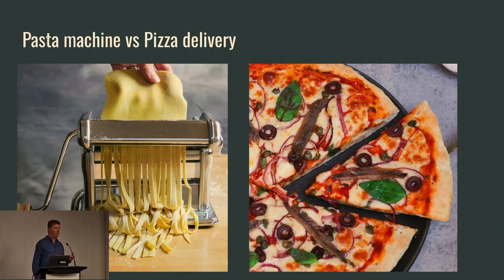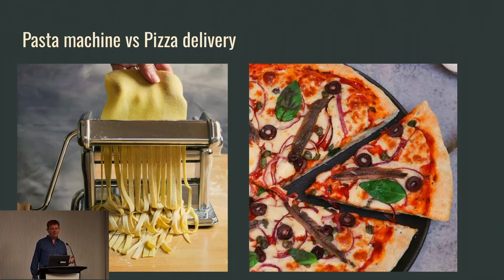Whereas if you're ordering a pizza and at the last minute you decide you want anchovies and you don't want pineapple, right? You just change your order. You just call the shop up and say, I've changed my mind. I want anchovies, not pineapple, right? So it's much less effort. And I claim that the pizza thing is much more declarative because you've just changed the question. You don't have to repeat the recipe.